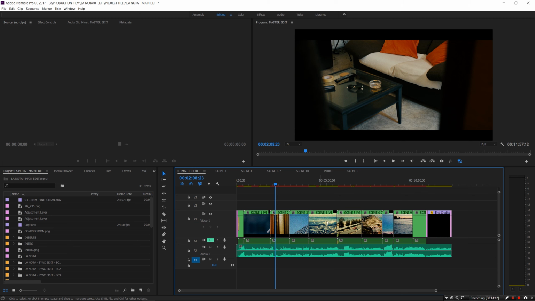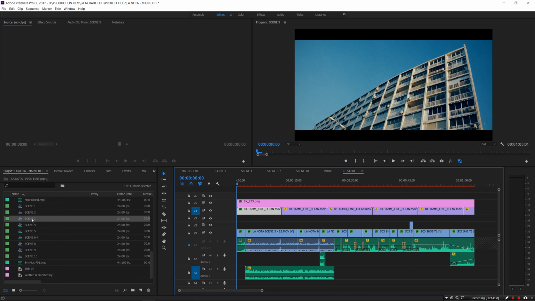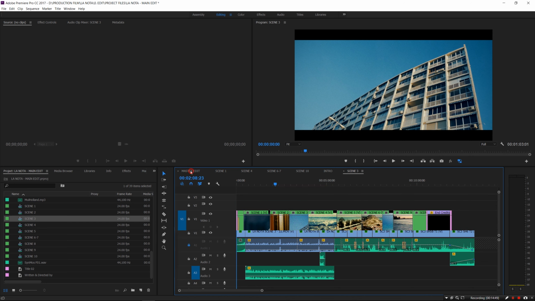So you can see I've just built it up. If we look here, I've taken the sequence files out of these sync edit folders and put them all there so they're in order. So once you've got that all together, if you want to fine tune stuff, and let's say in scene 3 you're not quite happy with something, then you can just double click on it, and there you're in scene 3, back in your edit, and any changes that you make will ripple back into that master here.